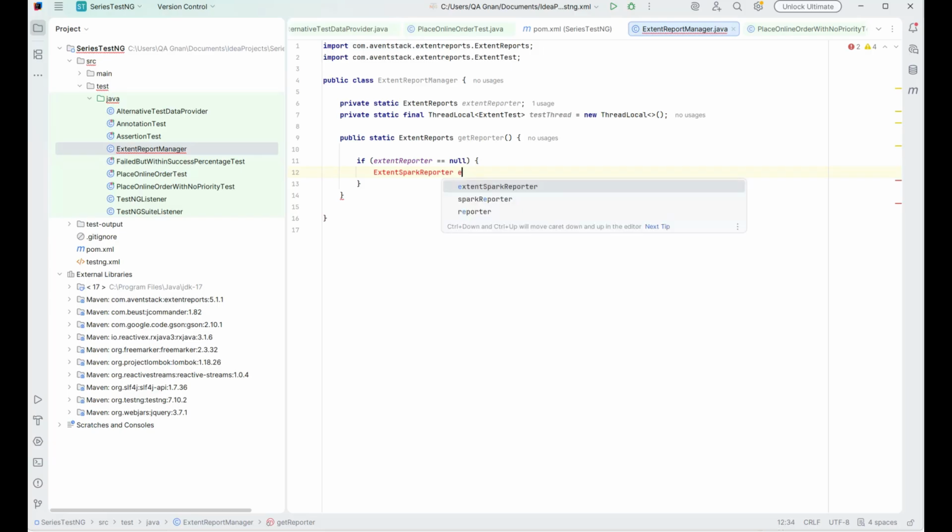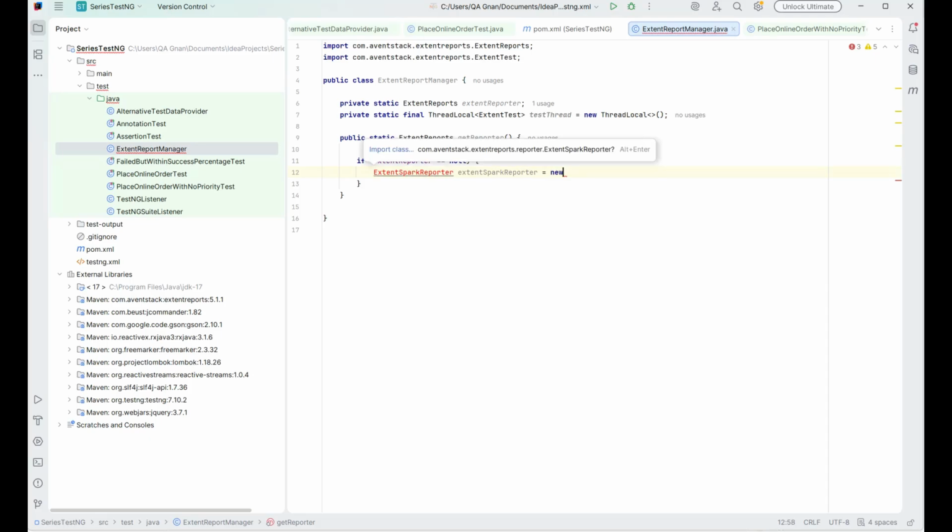So we create this new object: ExtentSparkReporter is equal to new ExtentSparkReporter.